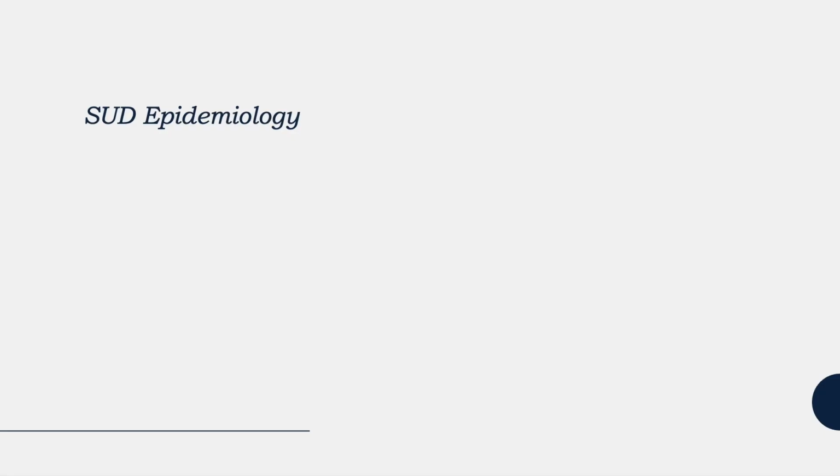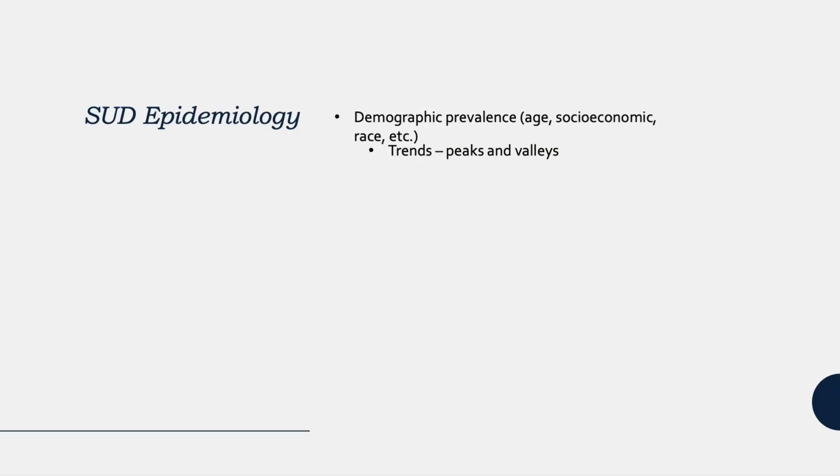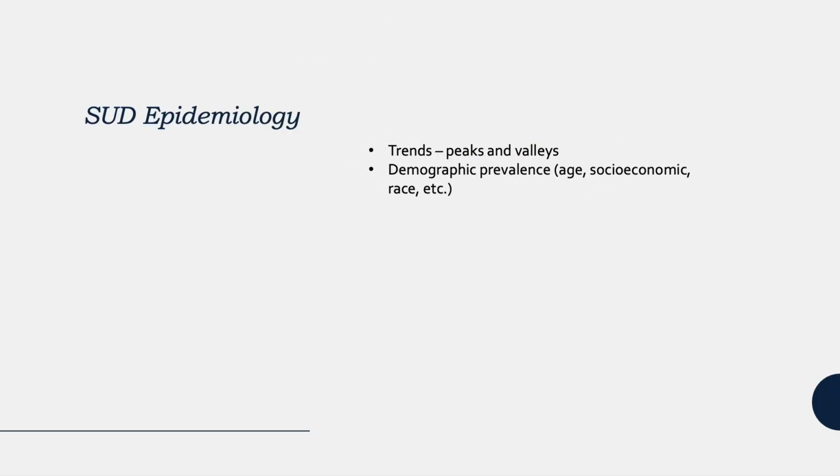So an epidemiologist with substance use disorders primarily looks at trends and data. They'll look at peaks and valleys, just as you had with COVID, where it showed the high points and the low points to make it indicative of a higher transmission or higher prevalence of that specific pathogen in the environment. We do the same with substance use, particularly by tracking overdoses and deaths. We look at the demographics, the demographic prevalence, so the age, socioeconomic group, their race, gender. We'll use geographic prevalence and trends.